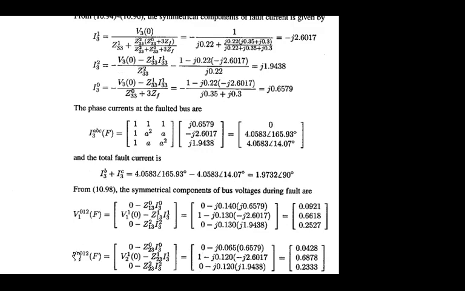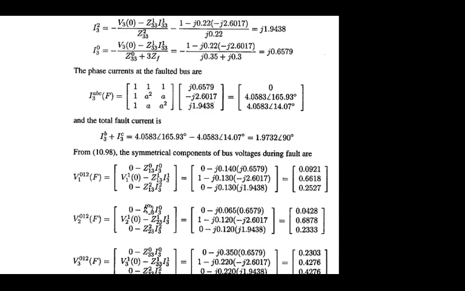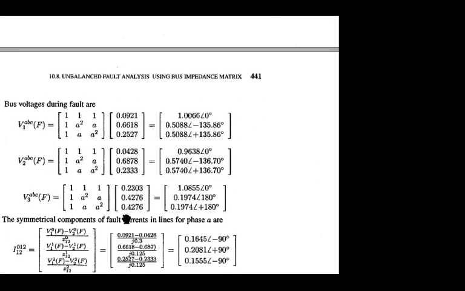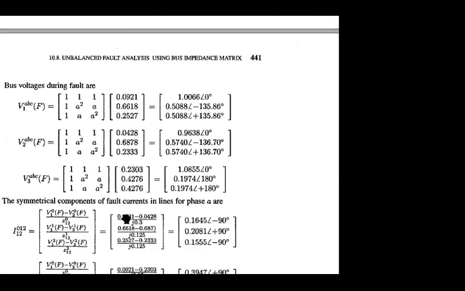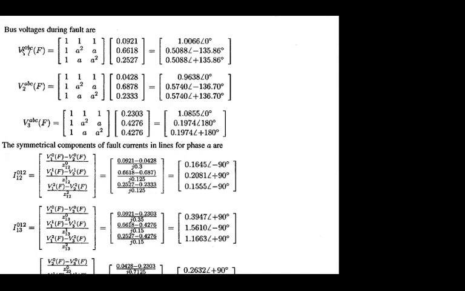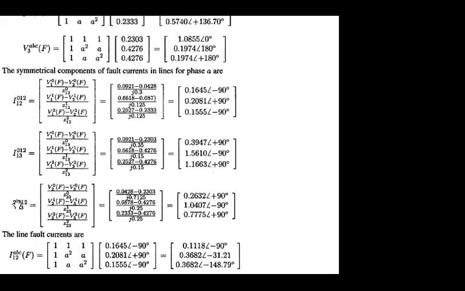The voltage equation will be similar to single line to ground, so you can use the formulas already mentioned in the single line to ground fault solution. But the values will be different for this case because the voltages are different. So the bus voltage during fault in the ABC domain you can shift, and the last stage is the line current during fault, in the 012 domain. So this is all about today's discussion. You can find the line current in ABC as well from the 012 domain.